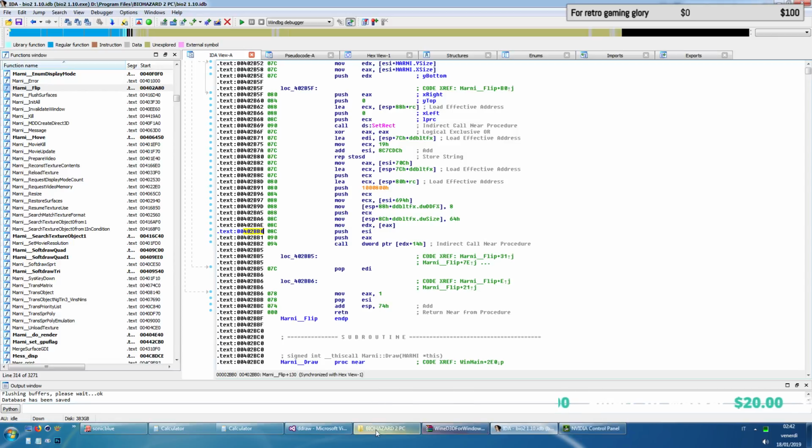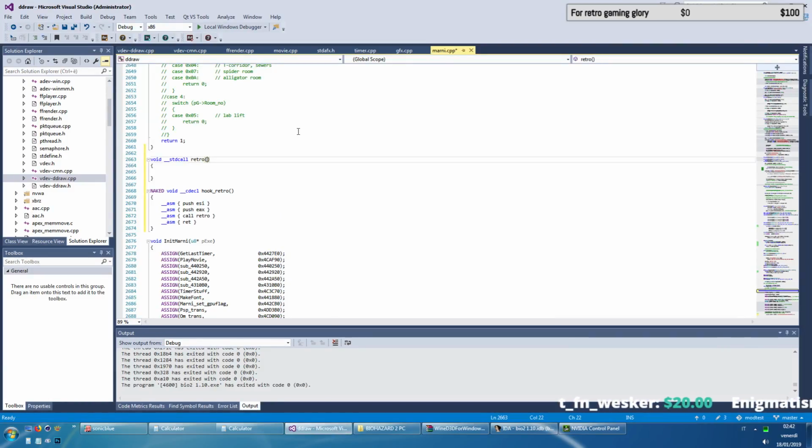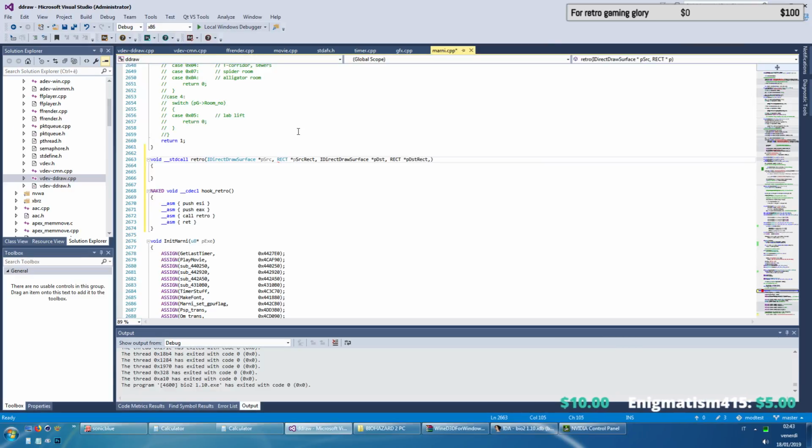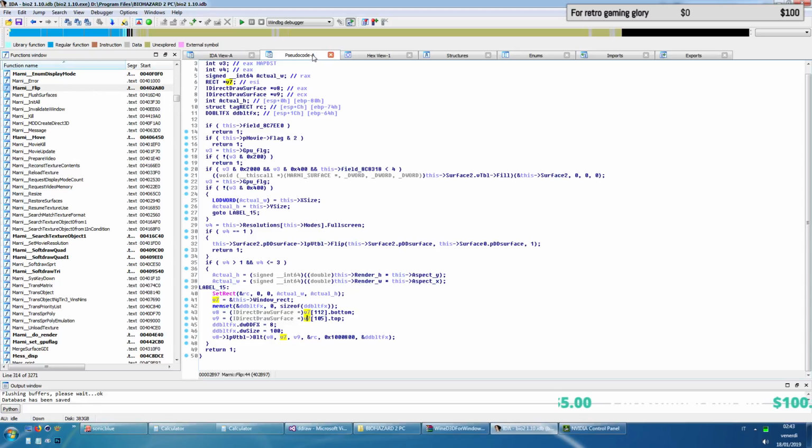So the thing here is retro has the directional surface and then a directional surface, P rect, P this T rect, and then it's a D word, something like this. And then there's a DDBLTFX.